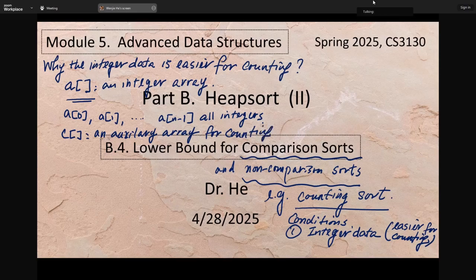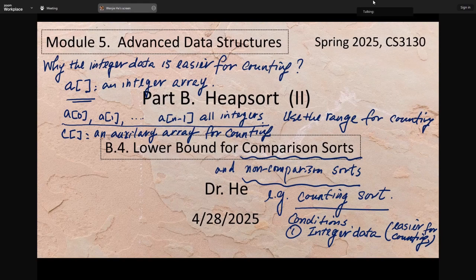Then, for these integers, the range is important. We need to use the range for counting.